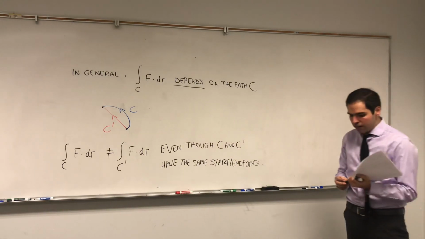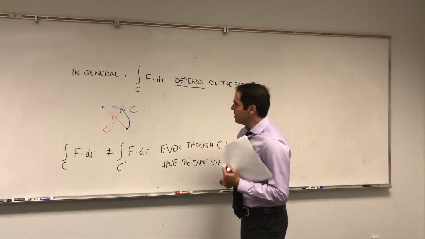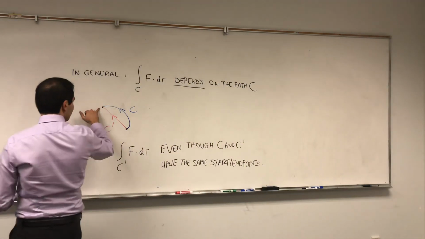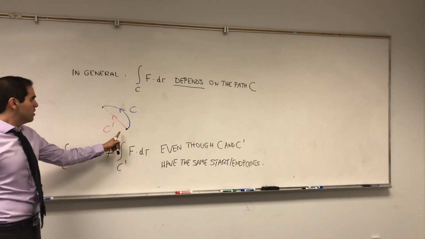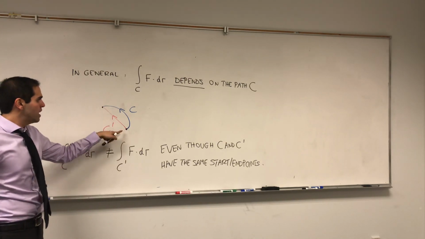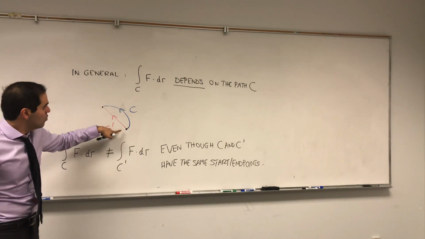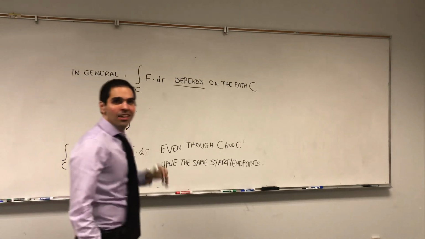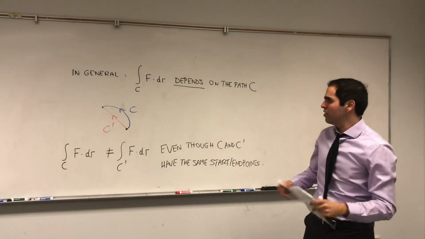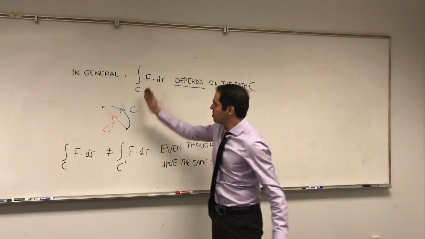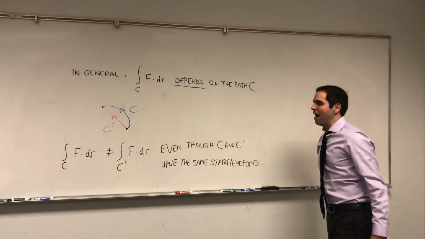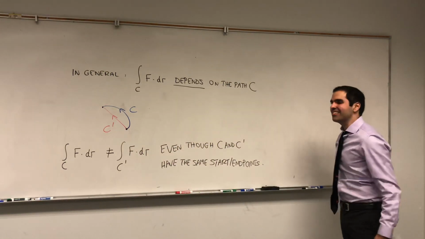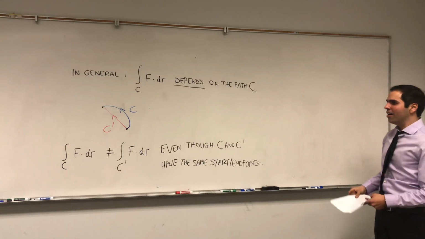If you think about this, it makes sense because, for instance, if you want to go from one classroom to the other one, it doesn't always make sense to go straight. Sometimes you can run downhill and then quickly run uphill because you have all that momentum. So sometimes it's easier to go along a circular path, or if there's some construction at C prime, it doesn't always make sense to go along C prime.